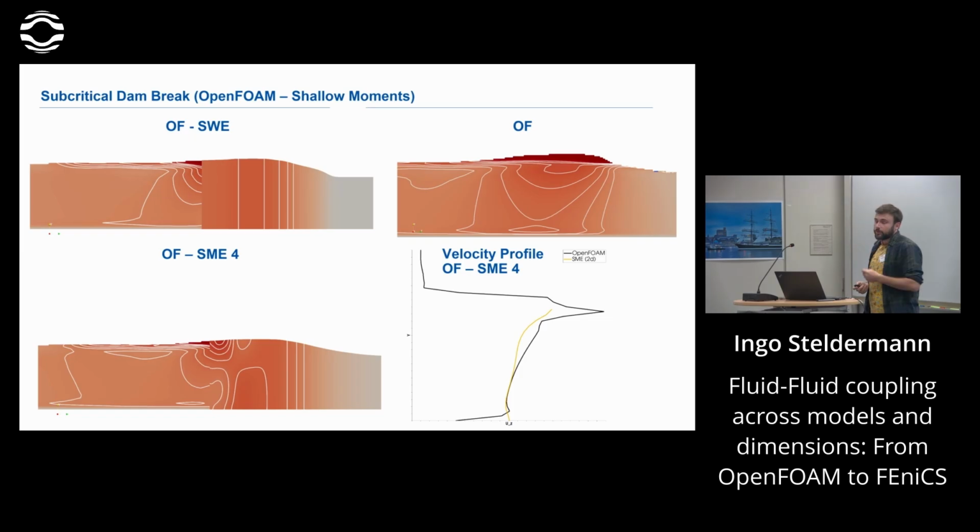Now, how does this improve it? Looking back at this same little 1D test case that I had before, this was the result that we had. This is how the OpenFOAM solution looks like if you do monolithic OpenFOAM. And this is what you get now with a shallow moment 4 model, so polynomial degree of order 4. You can see that at the interface here, the isolines are more or less smooth over. So the interface gets a good reconstruction. If we look further back into the flow, then we are off.